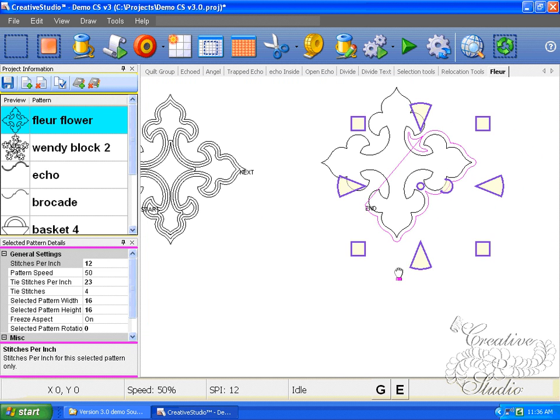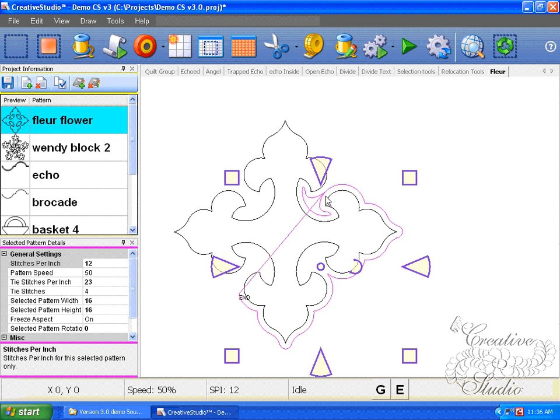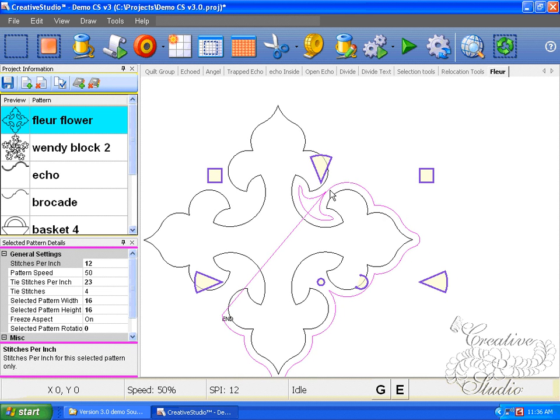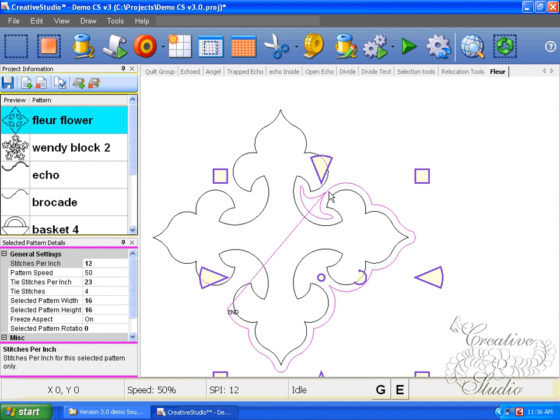If we zoom in, we can see what's happening. There's a variation between the distance on these flowers. Here it's closer, or it's wider, and so it allows it to go in. As it comes back out, the echo hits itself, which it won't allow overlapping of the echo, and so therefore it errors out. It does return to you the errored path, which you're probably going to want to delete, but I think it helps you to understand what you need to do to successfully produce this echo.